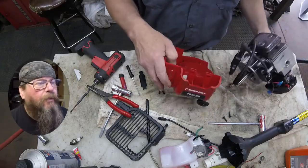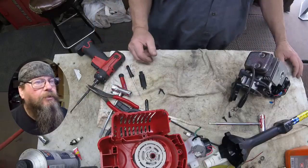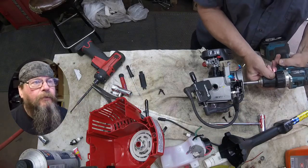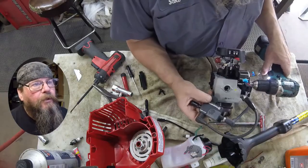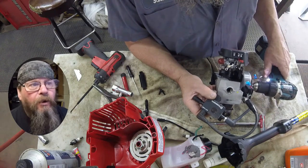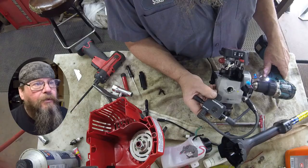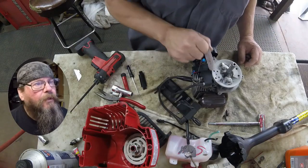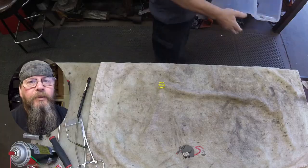I removed the wires from the back of the switch so I could remove the red plastic clutch cover, and now we're going to crank a drill onto the end of the crankshaft so that we can spin this thing around and do a little bit of testing. You can see that at slow speed we have no spark at all, but if I really crank it up - we've got spark. Well you can't pull the cord that fast to get spark. Our air gap seems to be okay so we're going to replace the ignition module.